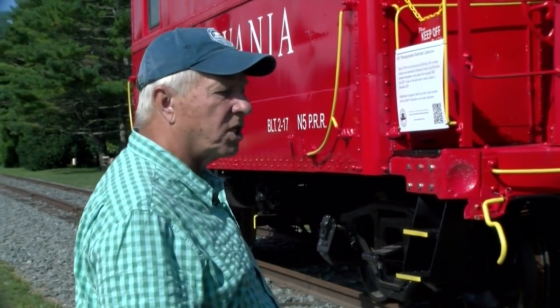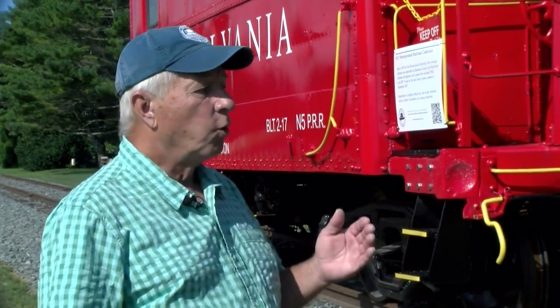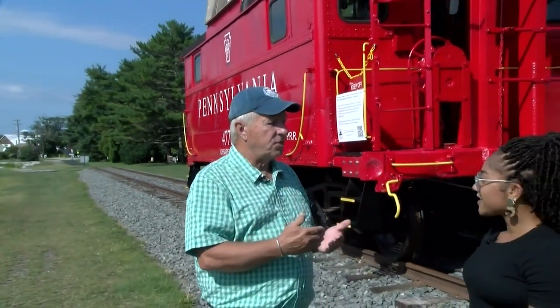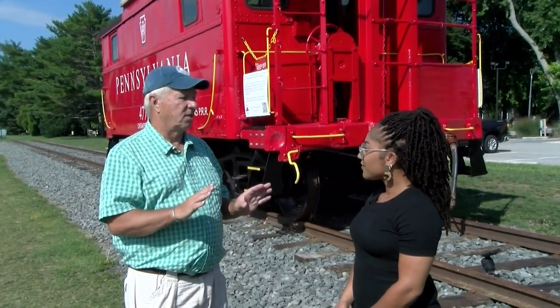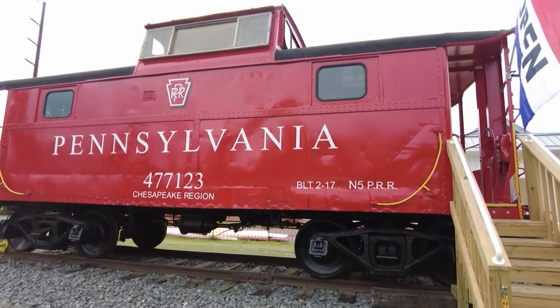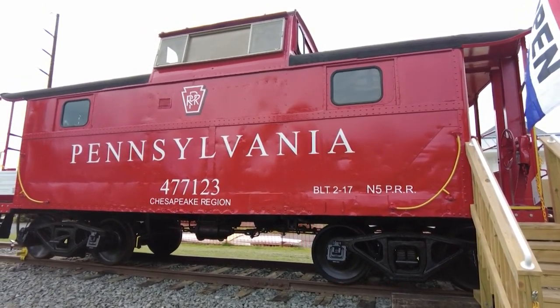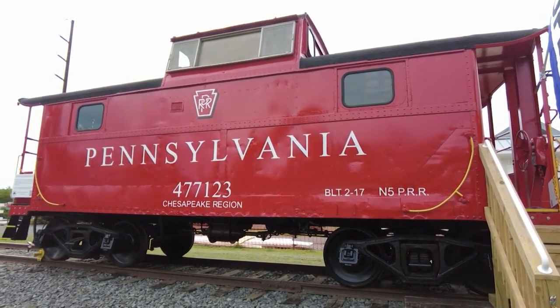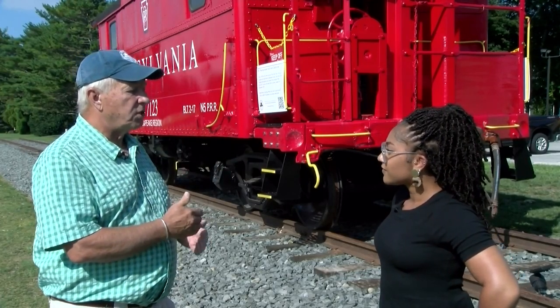It was also part of our mission to preserve a piece of the railroad track that once ran through the town of Lewis. This track would go all the way from Georgetown to Cape Henlopen State Park at Fort Miles. So when they were getting ready to decommission the rail line, we came forward and said, can we help save this? And that's how the track got here. As part of that mission, we purchased this caboose from the last operating rail line that was here — it's called the Delaware Coastline.